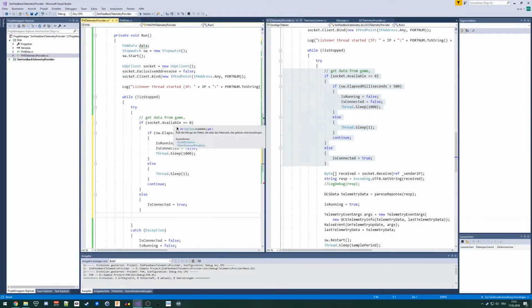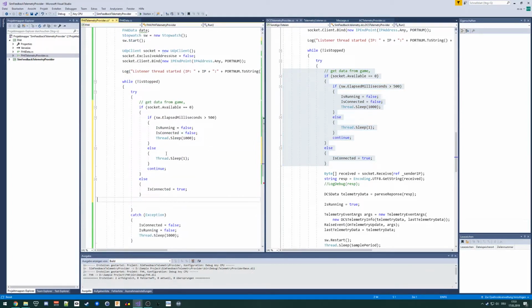We are listening for the socket, and if this is null, so we do not have any information received, we are going to look for a timeout, and the timeout is here 500 milliseconds. If we haven't received any data for 500 milliseconds, we are going to set is running to false and is connected to false, and let's have this thread sleep for 1 second.